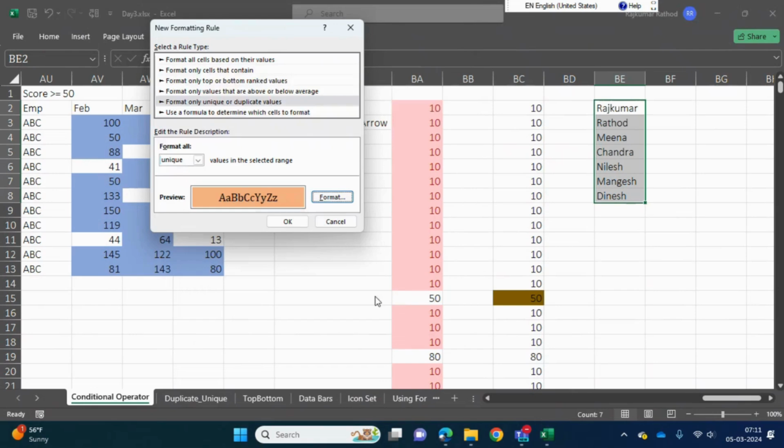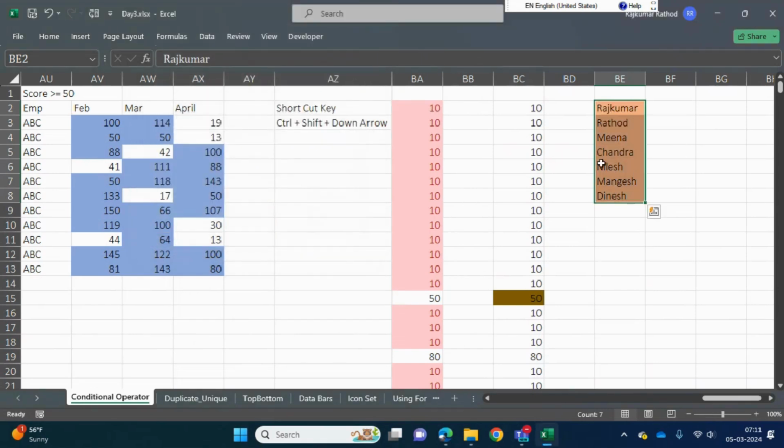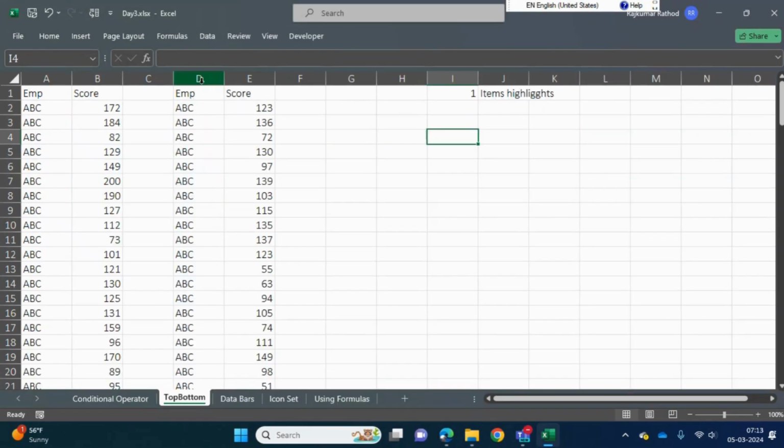So all will get highlighted, right? Because all are unique. Okay. So if I click, all are getting highlighted. If I say there are 20 students in a class, and I want to see how many students got the top percentage, like top 10 or maybe top 3 students I want to highlight, or maybe the top scorer or top percentage, whatever they have achieved.